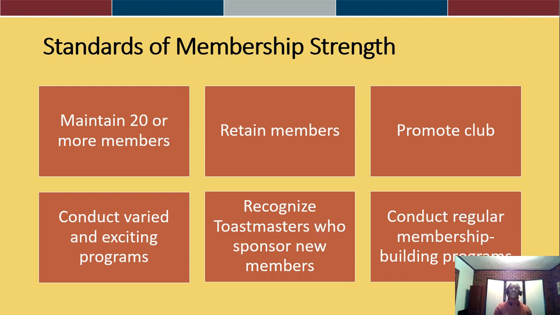Speaking of talking to your members and your leaders, think about the element of conducting varied and exciting programs. Sure, the Vice President of Education can be the person to make that decision. However, you can consult with your members and you can consult with your leaders to determine what other variety they would like to see in the meetings. Sometimes you're going to do educational workshops. Other times you're going to do a joint club meeting. There will be times when you will bring in a guest speaker. And then there are other things you can do as well.